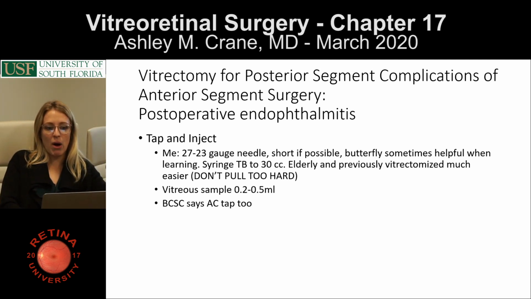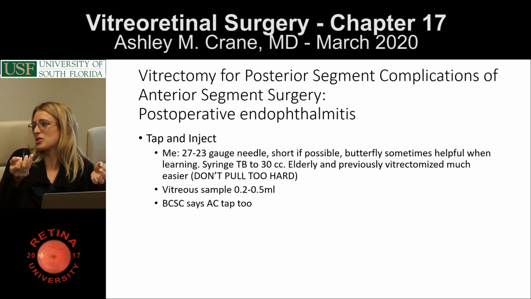So there is a wide variety of what kind of syringe to use. In a person who's elderly or previously vitrectomized, I use the TB needle on the TB syringe, and it works. It's very easy. But on a 30-year-old patient with a traumatic endophthalmitis, this can be nearly impossible to get the fluid out.